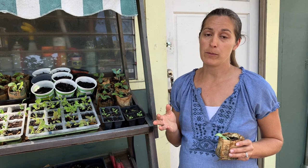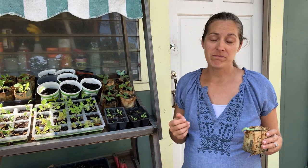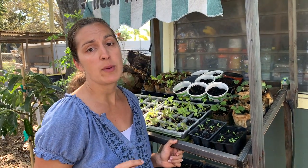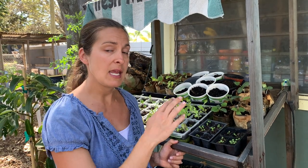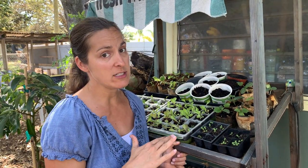I always make sure to over-plant a little bit. If I need three or four plants, I might plant five, six, maybe even seven, depending on how much I really want all of those plants, just in case something happens. And if you get all of them to survive, share them with a friend or plant some more. It's also a good idea when growing outdoors to not just put one seed per spot, but to potentially put two or even three seeds in each cell. That just ensures that you get the germination you want and the number of plants you actually want to end up with. This is not just a good idea for starting seedlings in trays, but also in the garden.